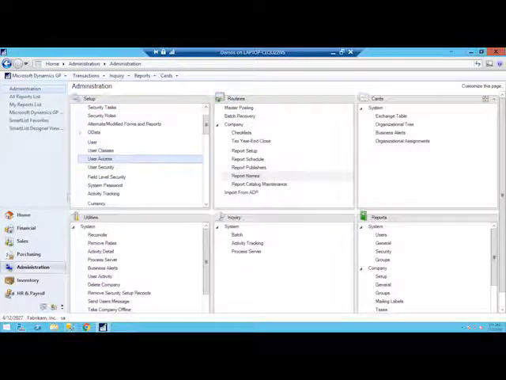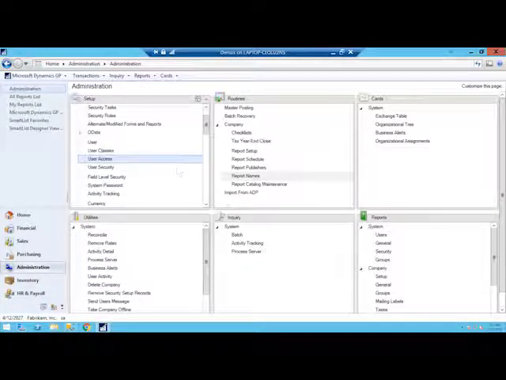When you grant company rights to an individual, it allows you to control which users have access to the companies that you created. So John Doe may have access to 3 or 4 companies, and SA may have access to the whole suite of companies within the Dynamics GP system.